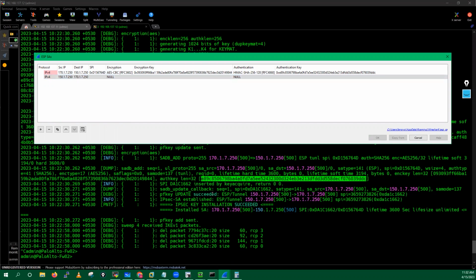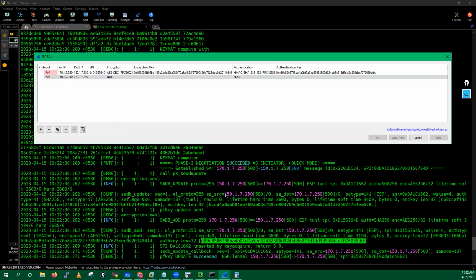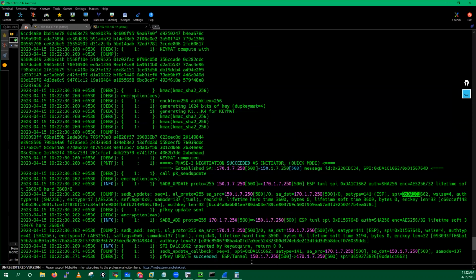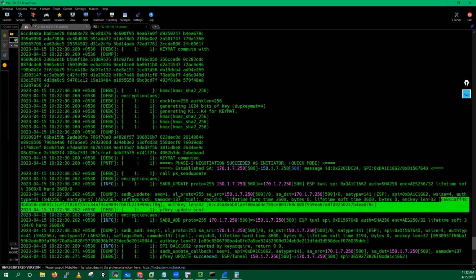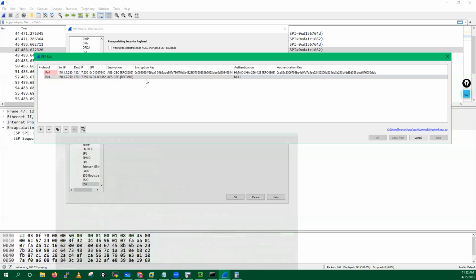And now you can just look for this one. This is the source, this is the destination, and this is the SPI number. Define your encryption key, AES CBC, RFC this. Now you have to type your encryption key here. And your encryption key value is this one. In key is this. Go ahead and put this value 0x, Control V.